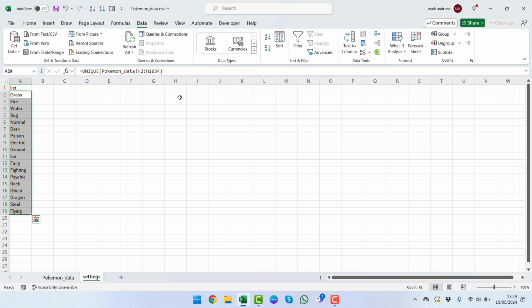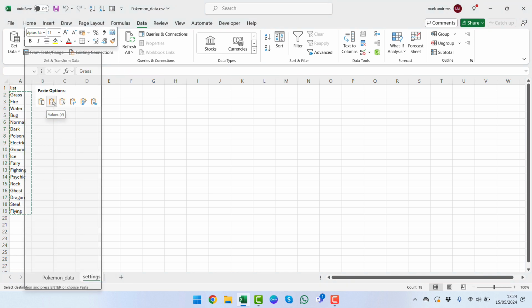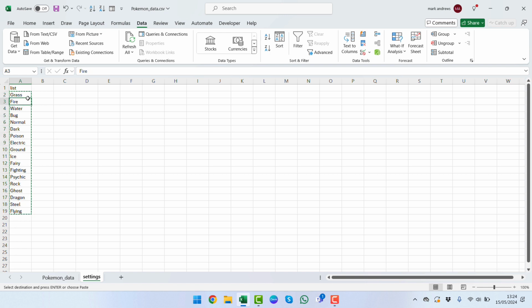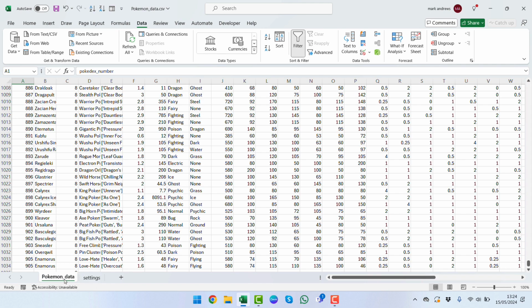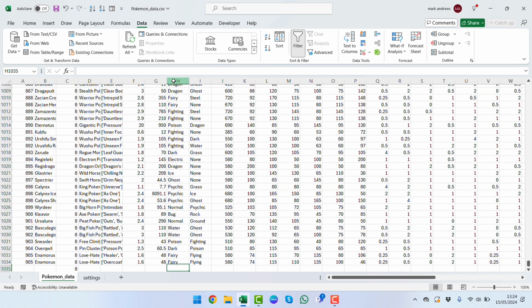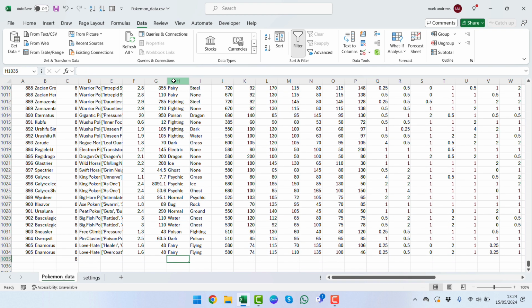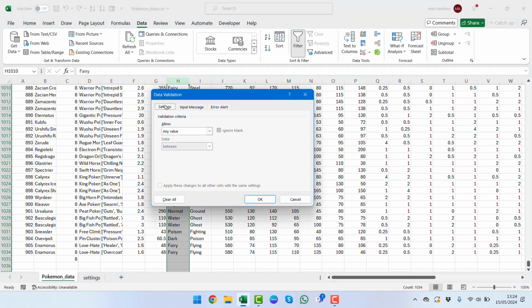So we just press Control A, Control C, copy it over, and then we're just going to paste the values on there. And it just gets rid of that formula for us, and we don't have to worry about that anymore. But what we can do now is, when we are working within this column H, we know that we only want it to be these type of things. So again, we can click into column H, we can go back into the data validation part, but within the settings at this point now, we don't want the value to be any, we want this to be a list.